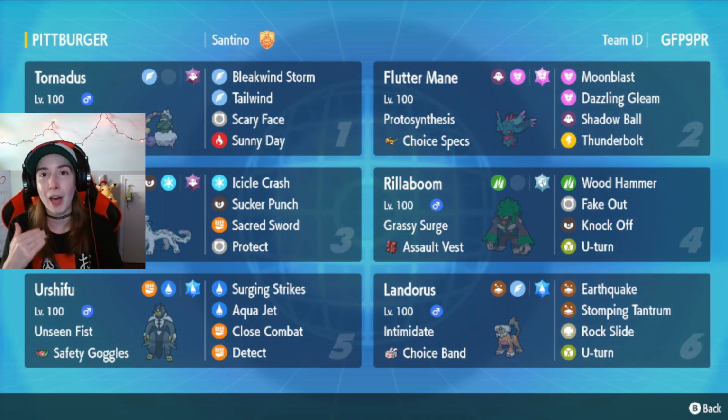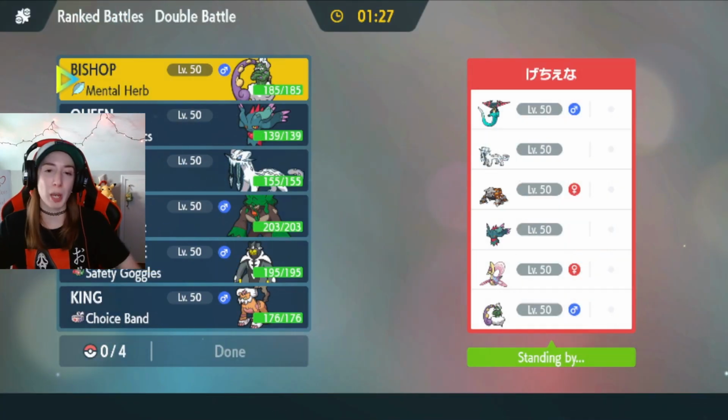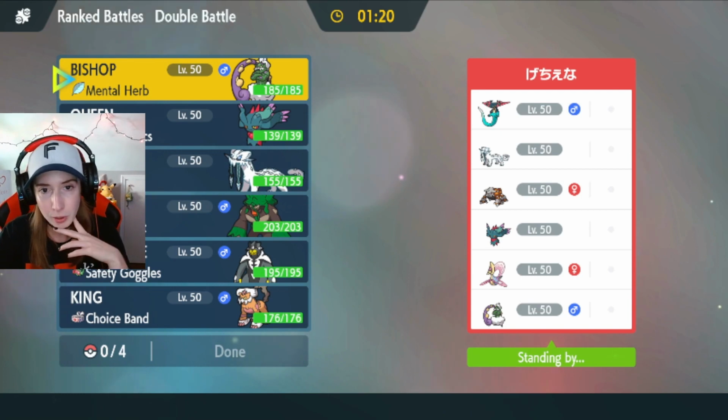But let's ignore that and get into some games. First game of the day. Oh, we see Dragapult. Okay. I have used a fair bit of Dragapult myself. This team is Double Ghost.